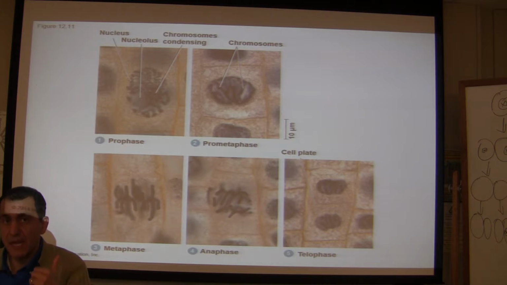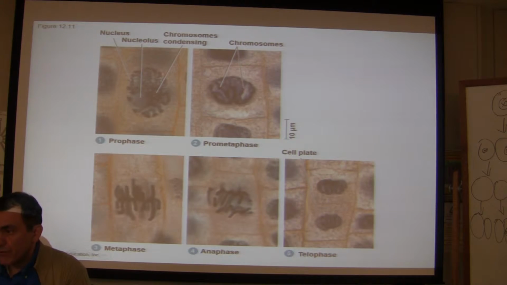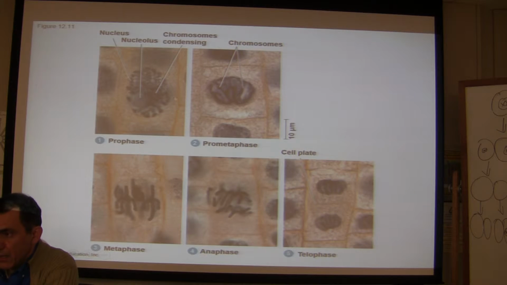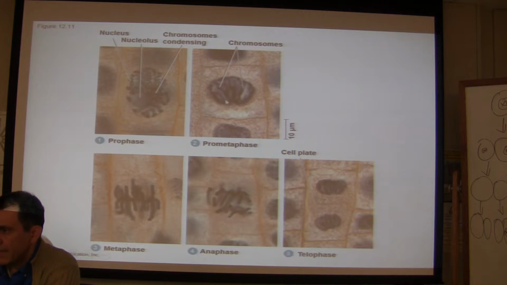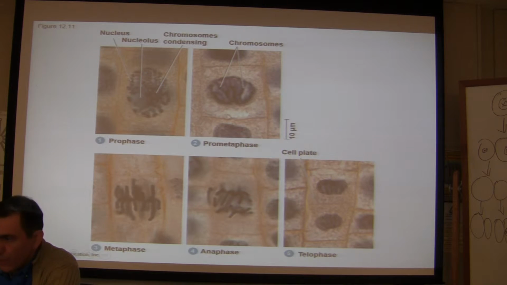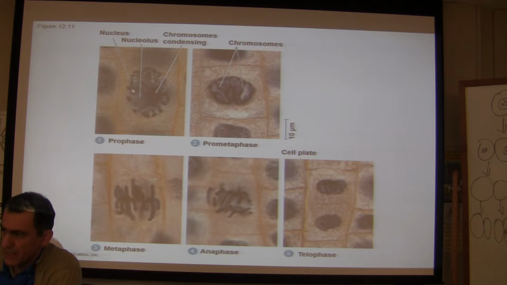Next time for the lab, when you come back from spring break, we are going to look at these slides. So you do have a plant cell inside. Can you see those dots? These things? So what stage is that? Prophase. Then again, prometaphase. I will not bother you with that during the lab practical exam, but this is also prophase.